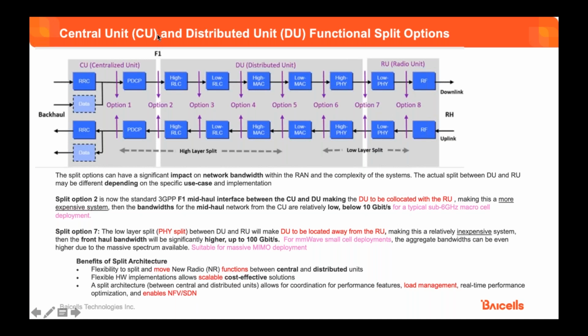Then we go to option 2, which splits the higher layers of the OSI stack. Then you will divide it into 2 pieces of hardware. The radio unit will have also the distributed unit function within it. So you'll have the radio unit right here, and the BBU will be realizing the centralized function of the layer. It's more expensive, and you will be utilizing what's called F1. This is a new interface introduced in 5G technology, which is a mid-haul. The mid-haul is the interface between the DU function and the CU function.